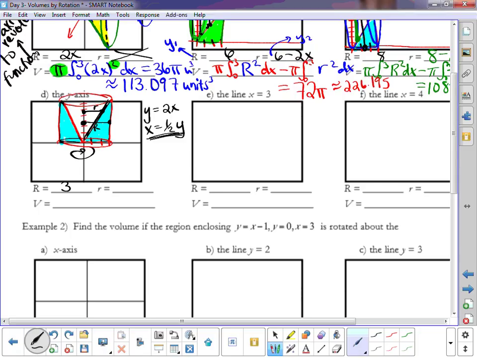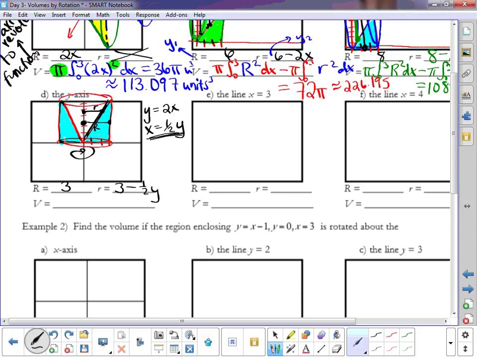What'd you say? Good. So again, it's in terms of y, so you want to think right minus left, just like we do with the area between two curves. Right function minus left function. So my right function was just that vertical line x equal to 3, minus my little function here, 1/2 y. I know this entire length would be 3, and this would be the 1/2 y. So if I subtract that away, that gives me just that little bit there. Okay. Questions on establishing our radiuses with that?